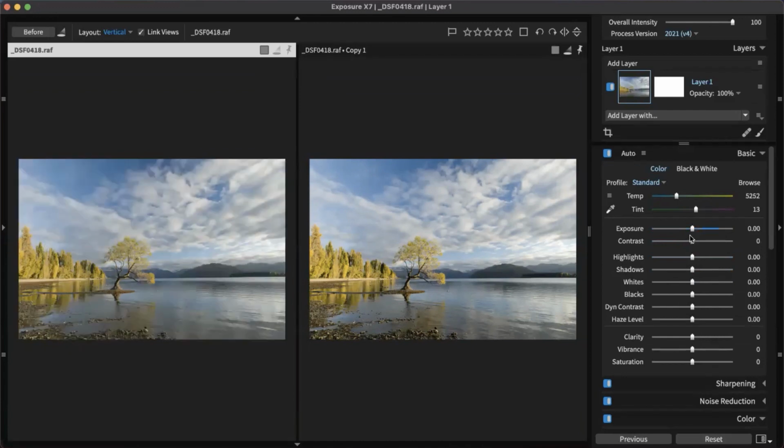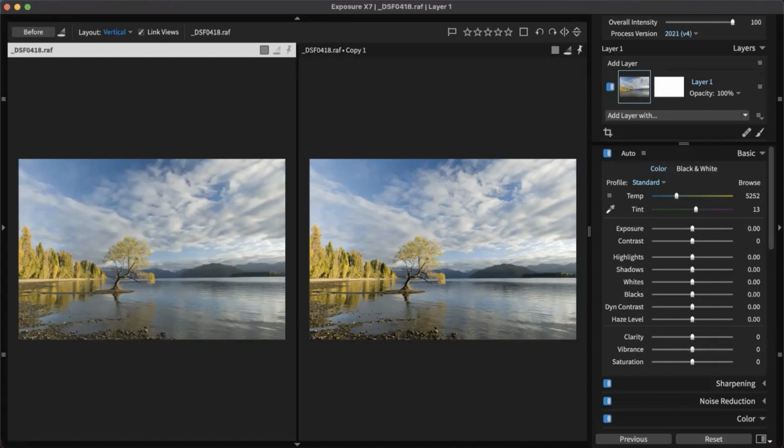You're asking to do the keyboard instead of mouse to raise and lower. Actually, there are keyboard shortcuts assigned to each one of these edits right here. For exposure, I think that's D and F. So you can raise and lower exposure with D and F, or contrast or whatever. All of those buttons actually have keyboard shortcuts.